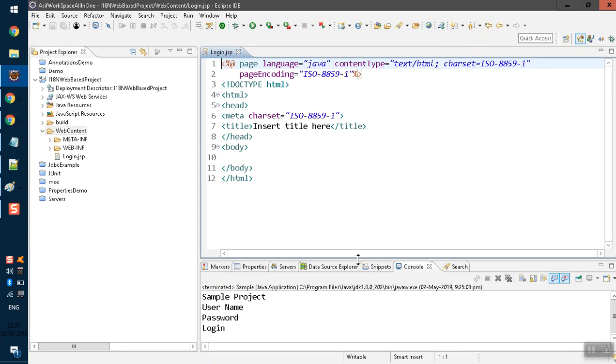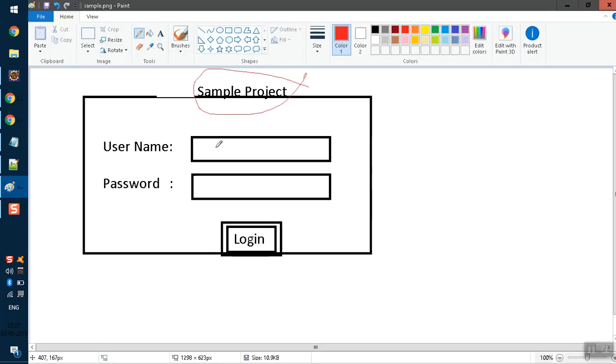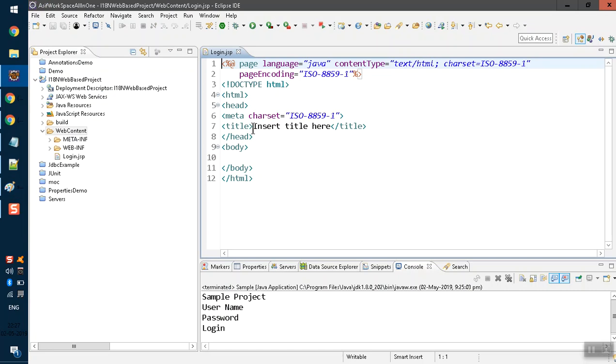First of all, we are building the web-based application, so this is the title. I will say I18N web-based login screen. Let's say this is the title I need to display.